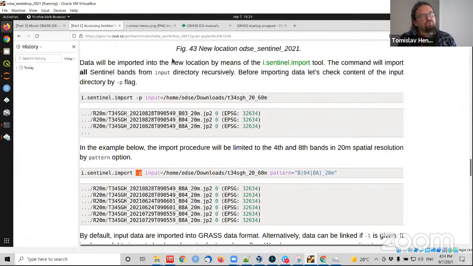there are not so many screenshots of the GUI, because the GUI changes, and what is stable and mature are the tools' parameters. GRASS is not changing the names of the parameters. There is backward compatibility, and it only breaks when the major version changes. So GRASS 7 and GRASS 8 can differ a little bit. The tools can have different options, but you can be sure that if you are using GRASS 7, it will not change in GRASS 7.